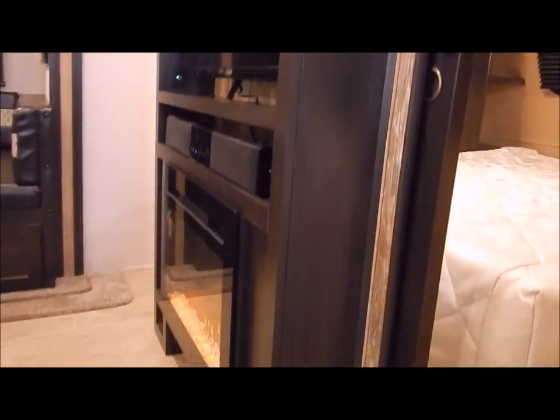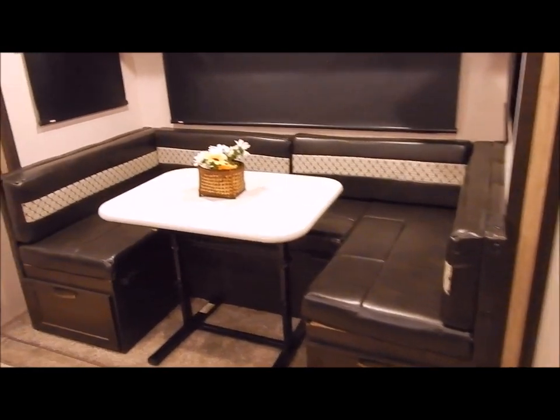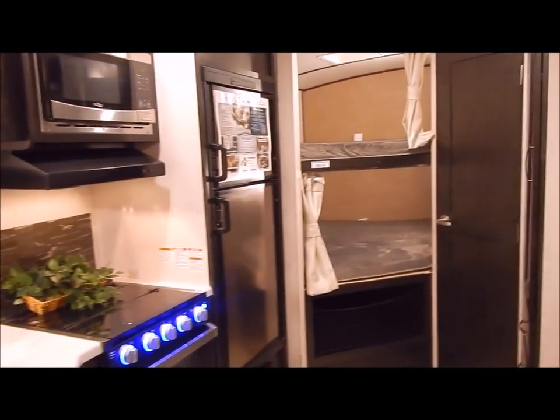The bedroom is directly to the right. You do have your entertainment center on the dividing wall. In the slide out is your booth style dinette. And in the back is your bathroom, your bunks, and then the kitchen is right here to the left.